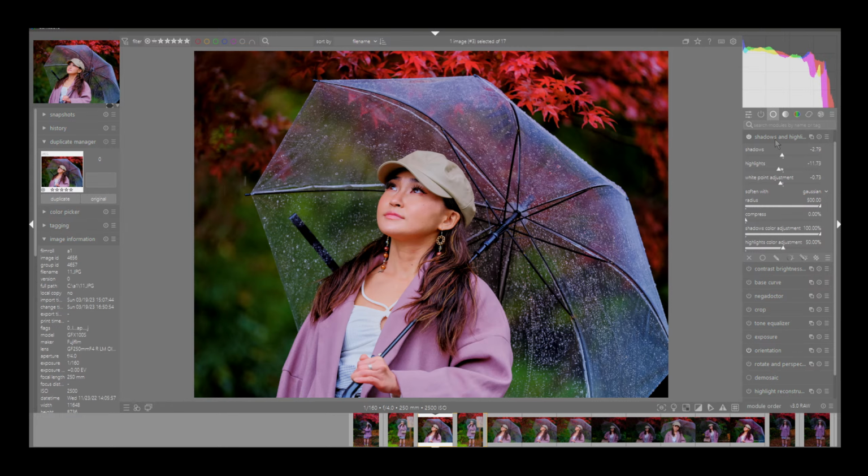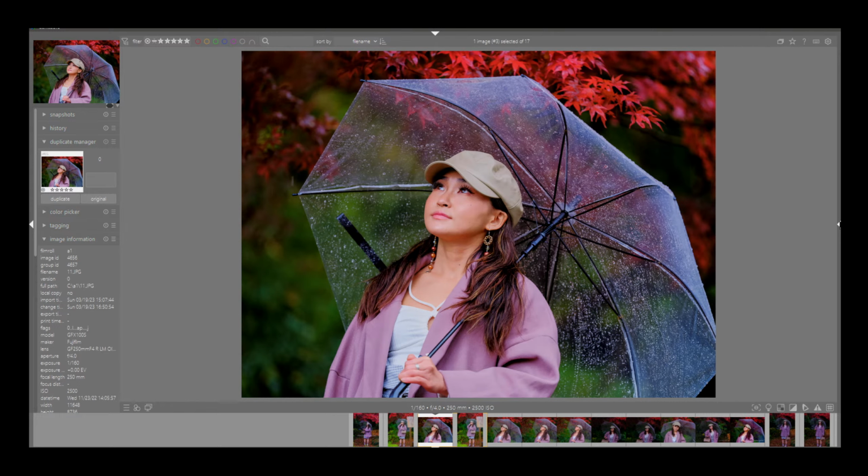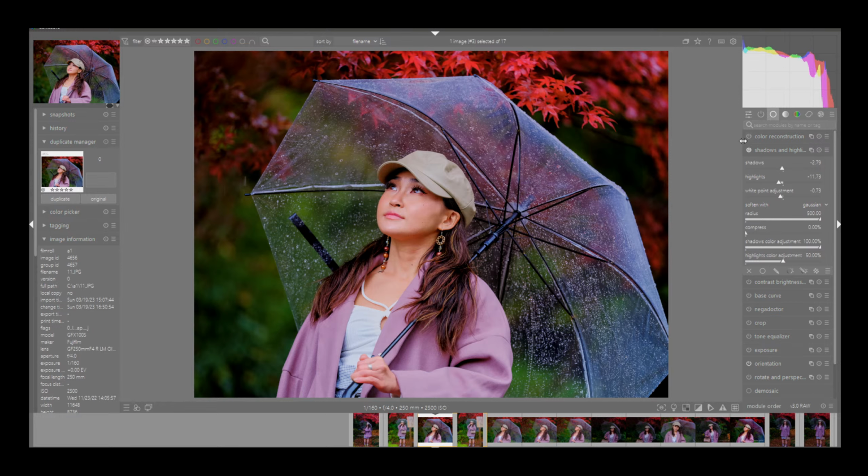Not to toot my own horn here, but I think it's a sign of a good colorist when you adjust things sometimes. I mean, sometimes you obviously don't want it to be the standard, but when you turn off the module, you get everything perfect in the shadows and highlights. Like in this situation, I got everything where I was like, oh, that's perfect, and then I turn it on and I turn it off. It's exactly the same as what I had already done with color balance RGB, and that's part of why I don't bother with the module anymore. You might like this look right here more. It's more contrast, it's more light. I like this look personally more.